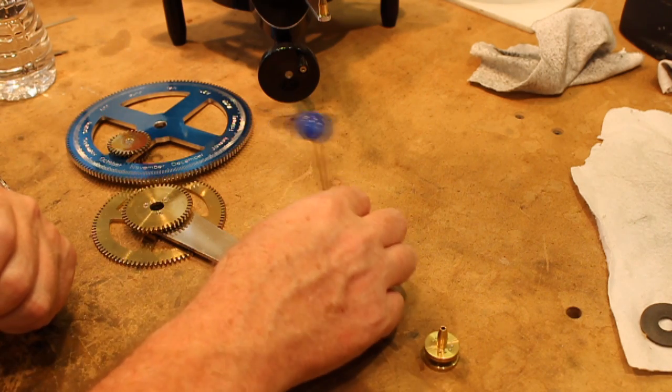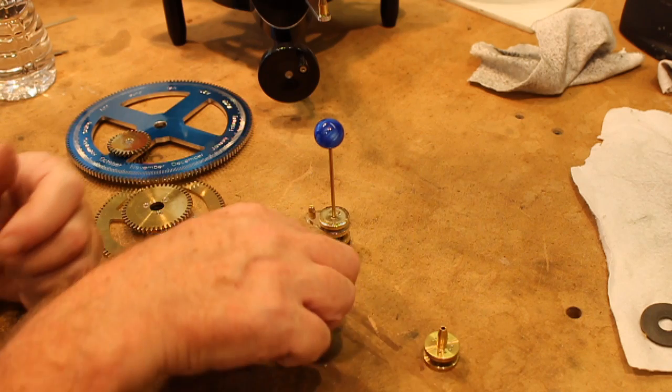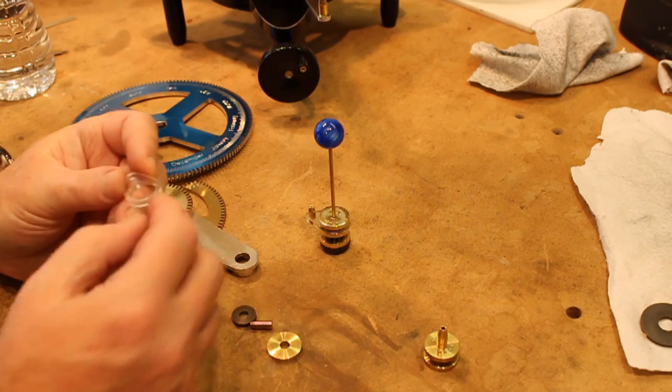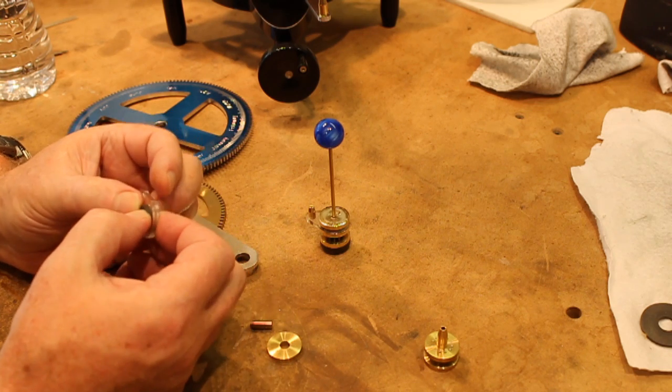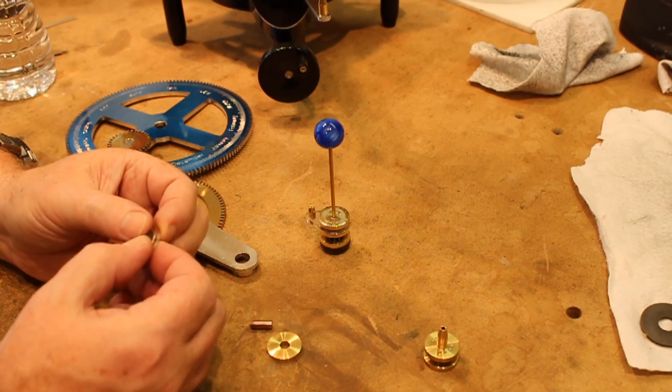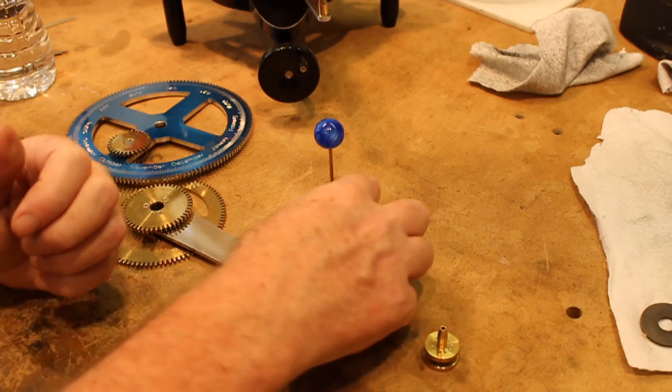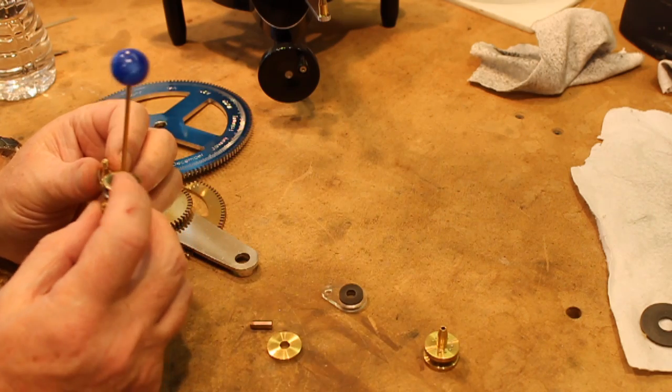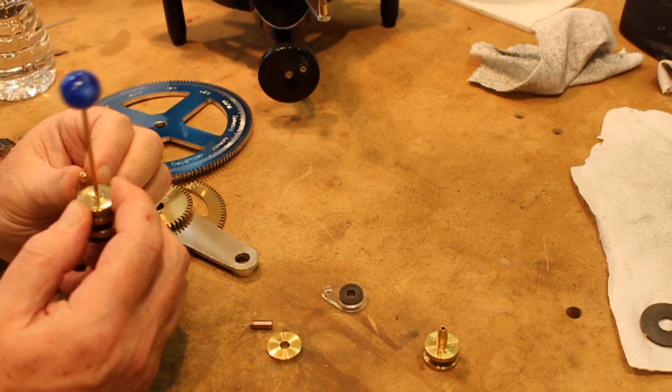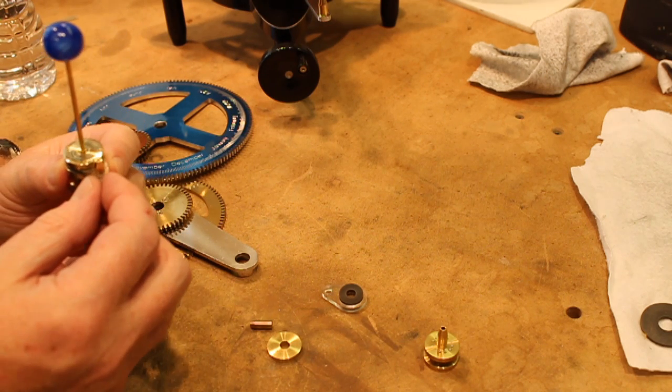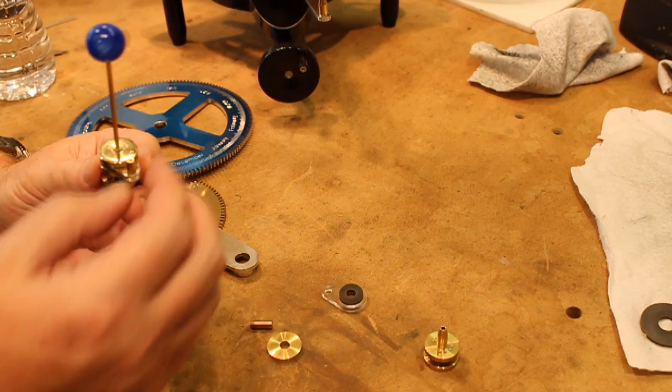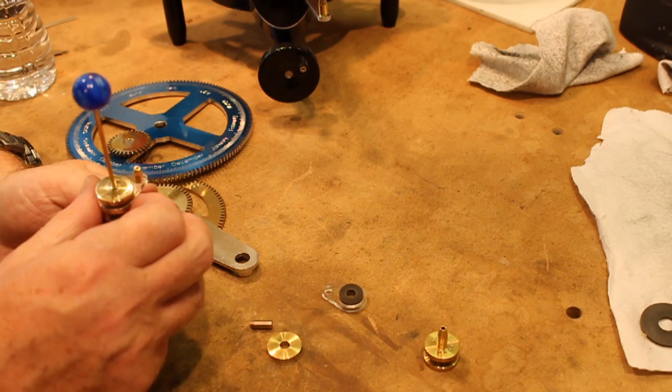And I assembled it just like all the other ones where the arm has a clutch inside it so that I can actually move the moon into its proper position when I set the orrery and then it will stay there as everything rotates.